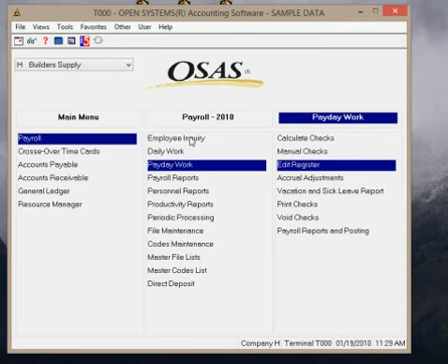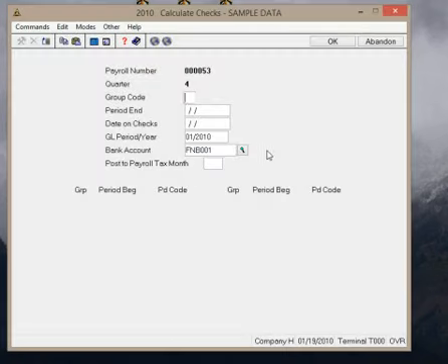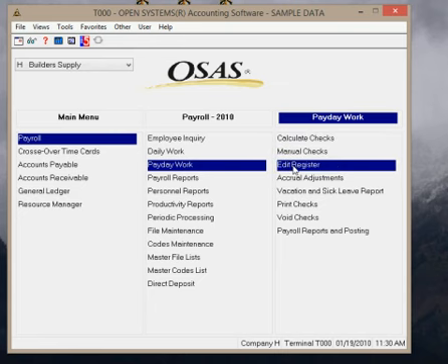Again, the gotcha is when people come to the calculate checks function and they come into this screen and it says, warning, checks are on file, do you want to start over? You should never say yes to that unless you know exactly what is happening, like you just did a calculate and you want to redo it. I get calls frequently where people just say, oh, well, yeah, I want to start over, and they're not really thinking about it. If it says checks are on file and you're not sure, do an edit register and see what they are. You might discover you have all the checks from last pay period still there.